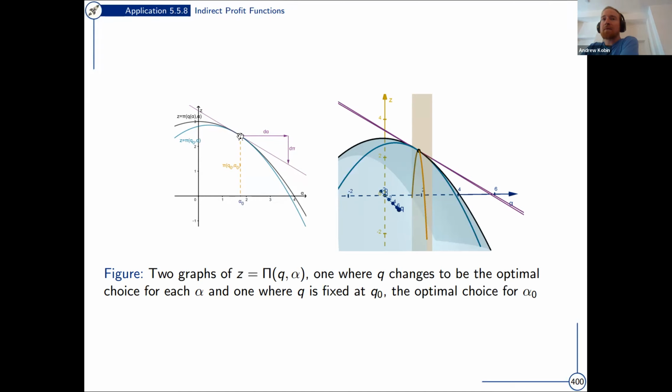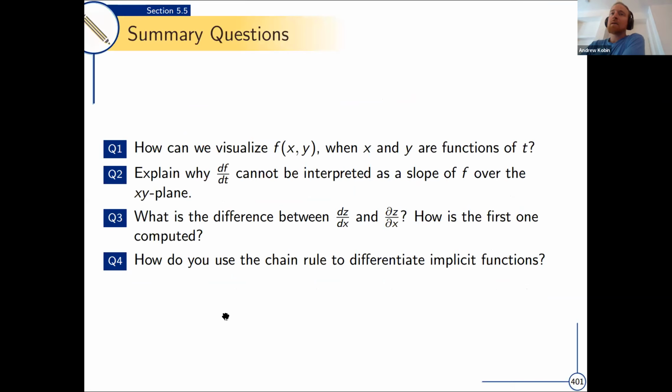so profit here appears to be the height, and then alpha is just occurring in the alpha direction. If we were to zoom out and look at the third dimension, which is the q direction, we would have to have a maximum, which says that as we change q and alpha is changing q as a result, the slope of the tangent line or the rate of change of the profit function only depends on how we move in the alpha direction. So it's really equal to the partial derivative in that direction. So here's the d pi d alpha in 2 variables, and here's the three variable partial derivative version, and those are the same slope.